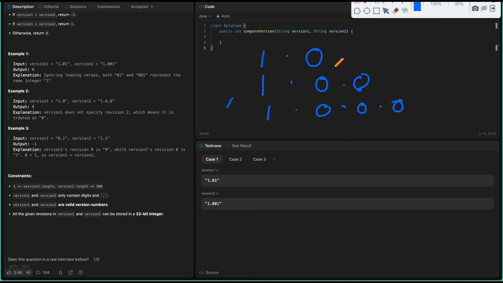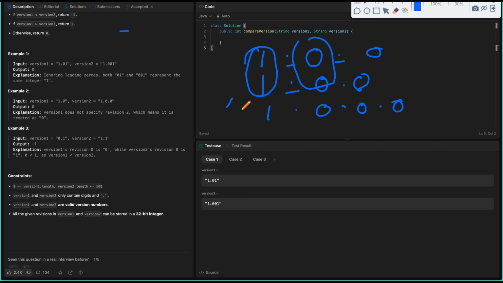Because there are two versions, the important edge case we should handle is that we have to compare all the strings from left to right when we split them by dots, because those are the tokens, and then we compare the numbers. If they are same, then it's 0 already. Again, they are same here, so a non-existing number or part will be treated same as 0.